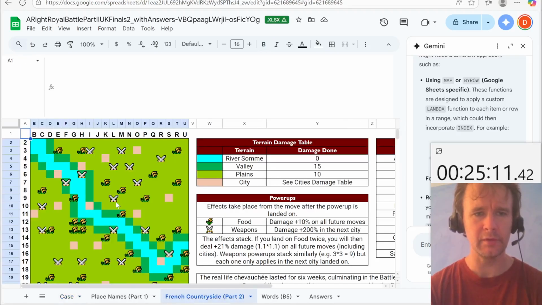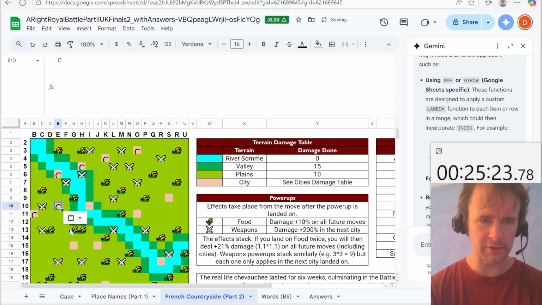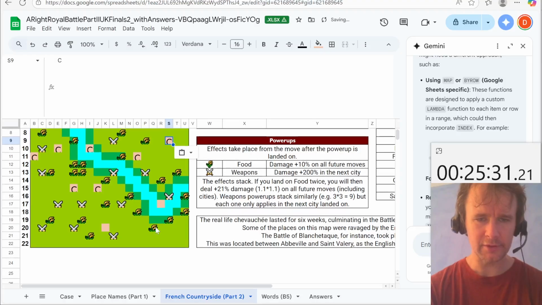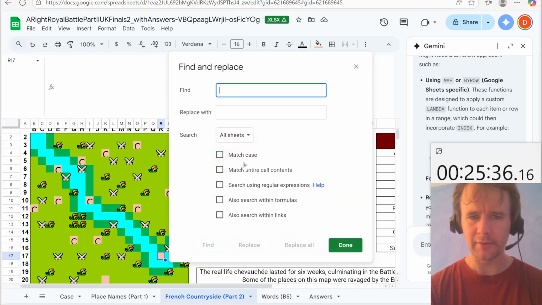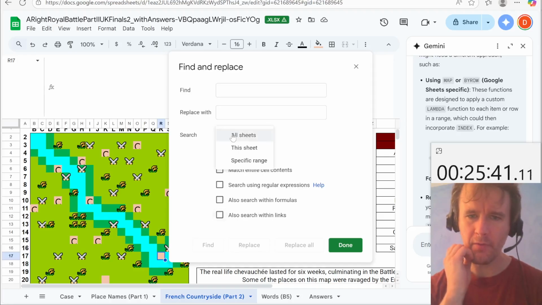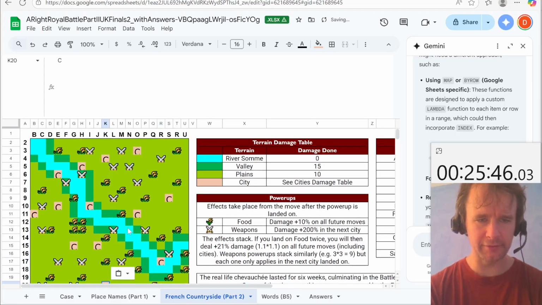Okay. So, I guess I need to mark these cities. I'll just mark them with a C. Copy, paste, paste. Can you find replace by format in Sheets? Don't know. It's probably the kind of thing I should look up before Thursday. Let's just try it. You're supposed to be learning things. Match case. No. Bother. Okay. Well, one more reason to hope there's not a map case.